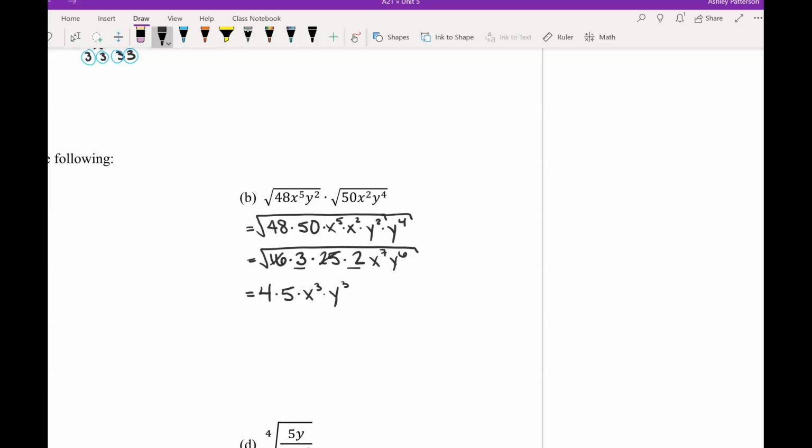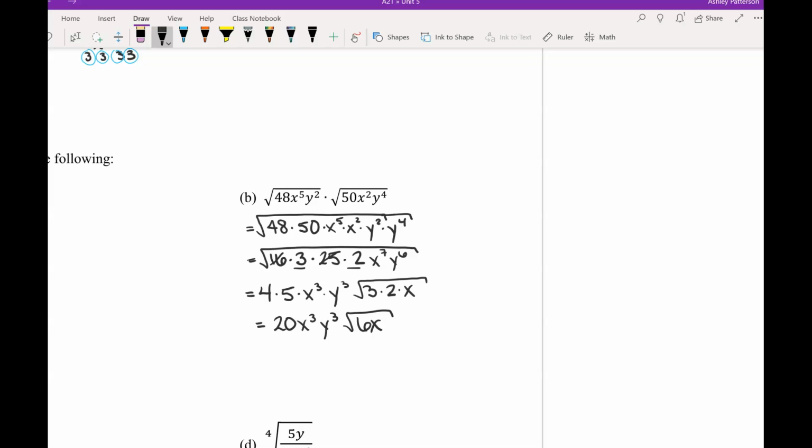3 as well. So then we're left with the square root of 3 times 2, and we have 1x left over. All right, here we go. 4 times 5, that gives us 20. X cubed, y cubed, times the square root of 6x. But remember, we have to look for the absolute value bars. X to the 7th, pardon me, that's an odd exponent. So that value is going to have to be positive. We don't have to worry about that.